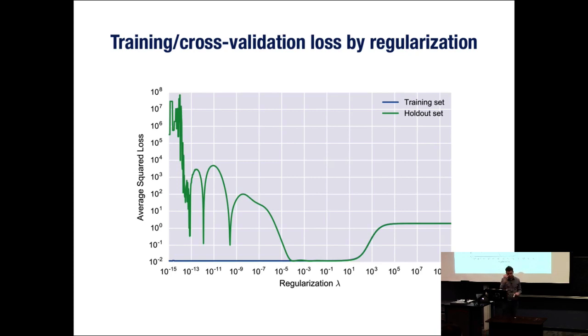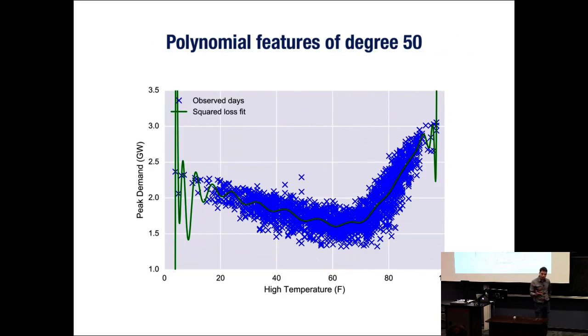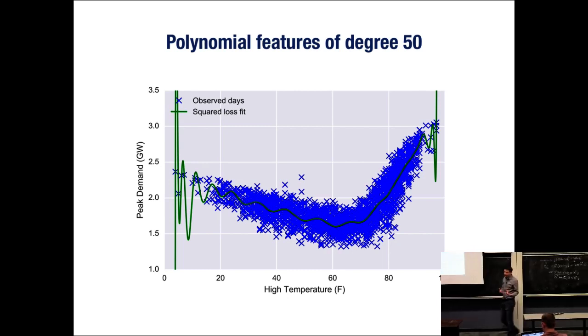The question? Yeah, so I'm assuming you had a small model and chose lambdas across that scale. Yeah, so what I'm doing here is taking exactly this problem. I am taking all our days of data, and a 50-degree polynomial. So my parameters here are 50, 51 I guess, because you have the constant term. So 51 different theta values, and I'm finding those by forming my matrix of all our polynomial values, finding the least squares solution, and evaluating it both in the training set and the holdout set.